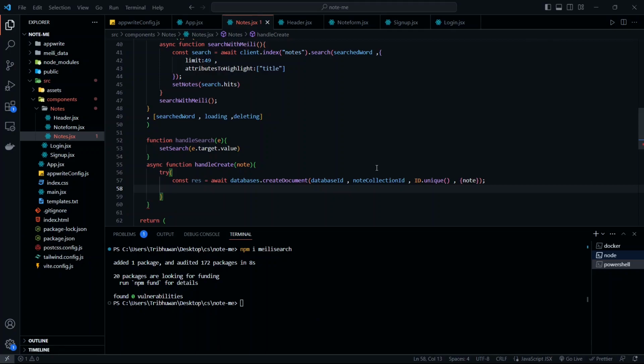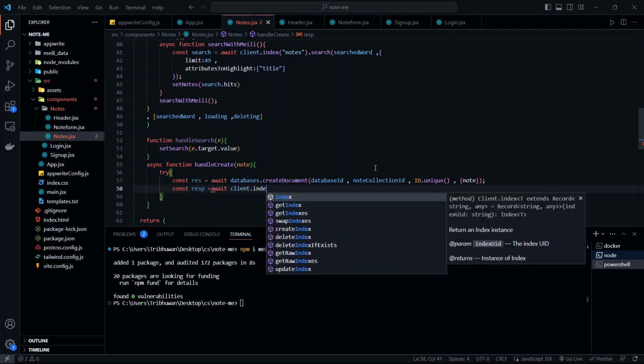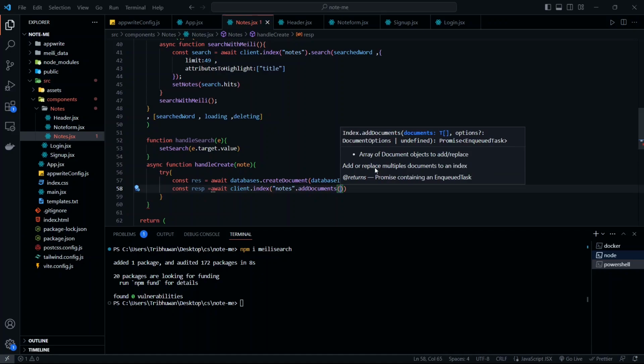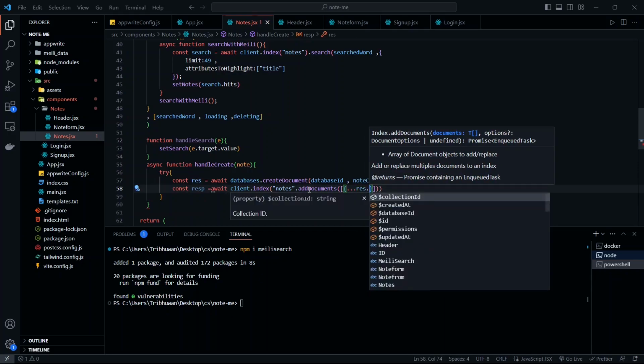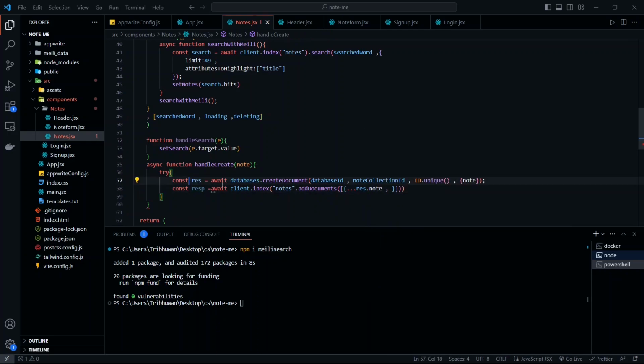After creating and adding the nodes, now we will add the node to the Meilisearch index too. So let's use it. Response, await client, and in the client of index nodes, we're simply going to add documents, and inside the documents we will provide a single array, and we will provide the object. We just took the response we are getting from here, response.node, and make sure that you use the ID that Appwrite provides as a response.